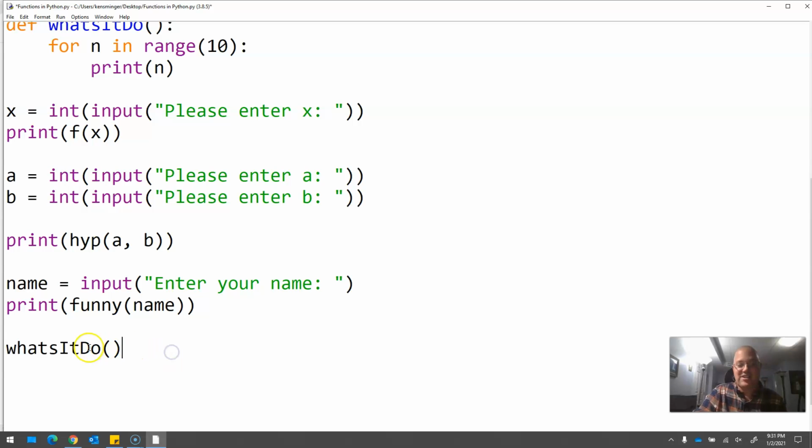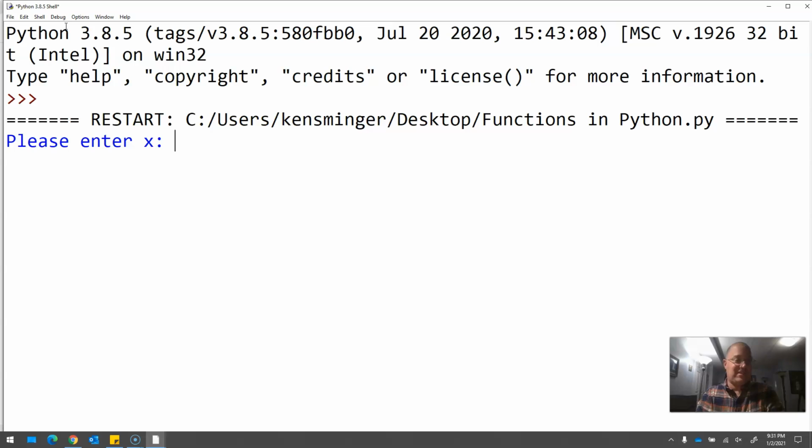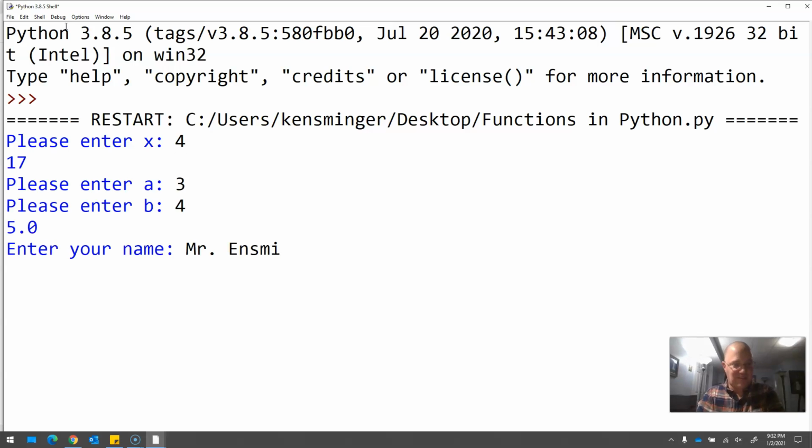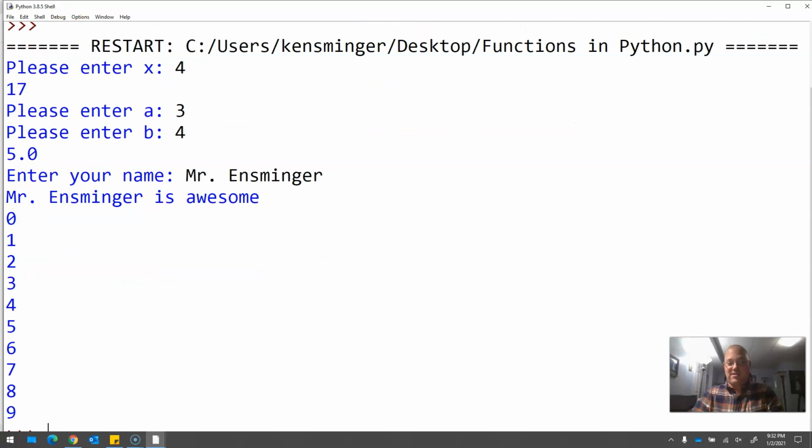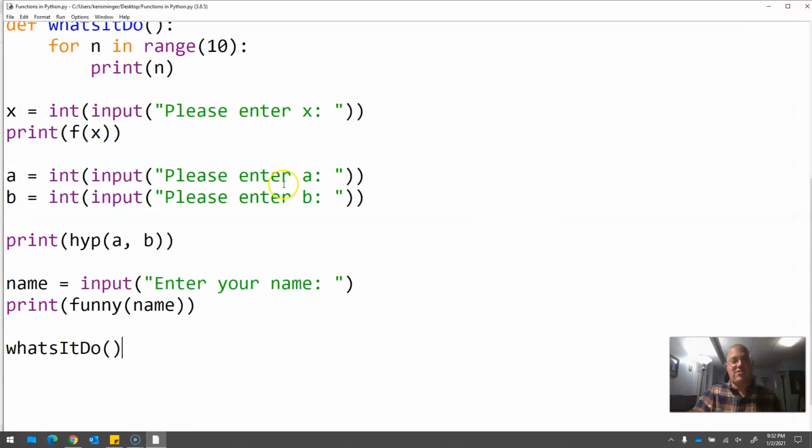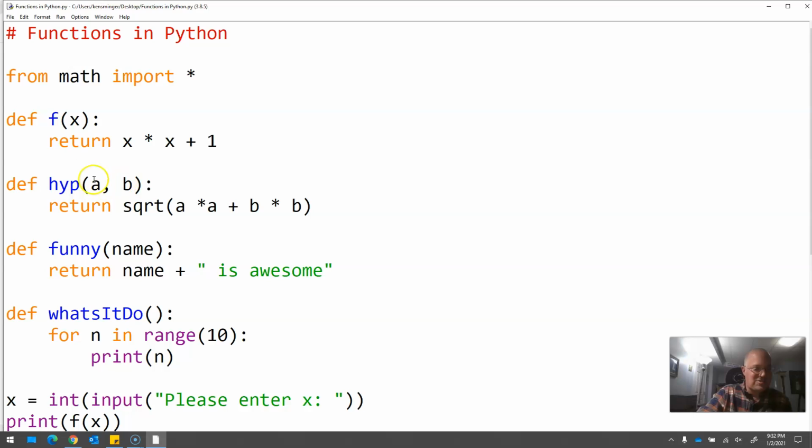You still have to put it there, because if you didn't, it would look like a variable, and you want it to be a function. So let me try it. Let's go with 4, 3, and 4, and Mr. Ensminger, and look, it just printed the numbers from 0 to 9, because in range 10, it's going to print 0 to 9. So you can have these functions do so many different tasks.